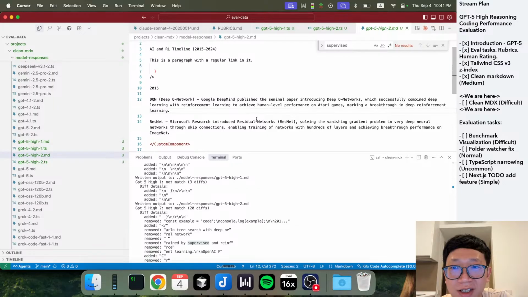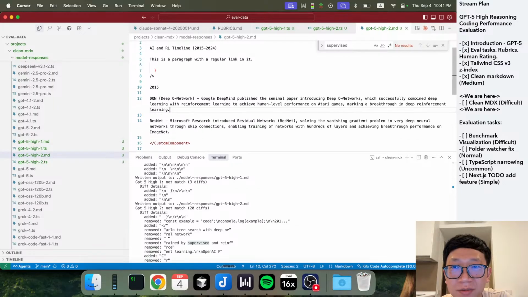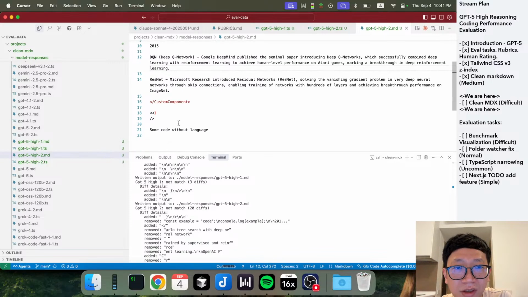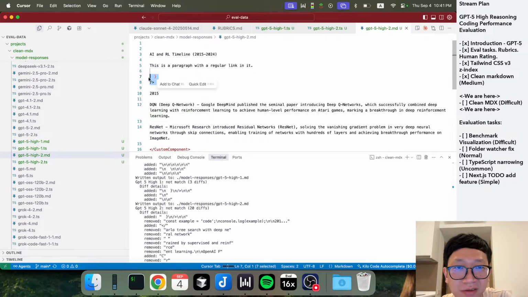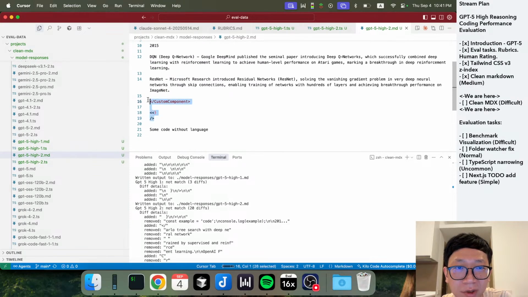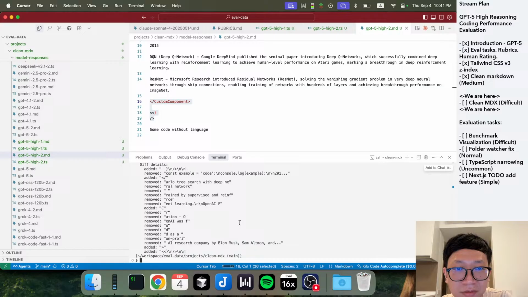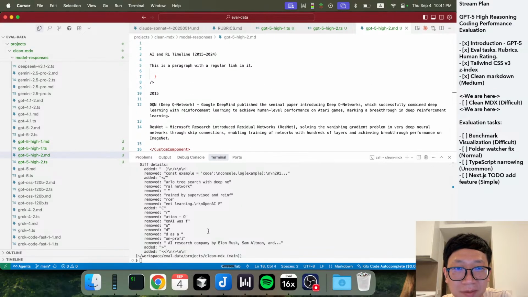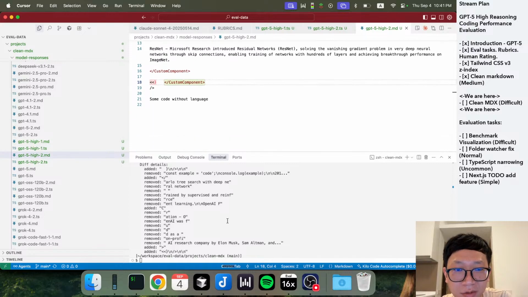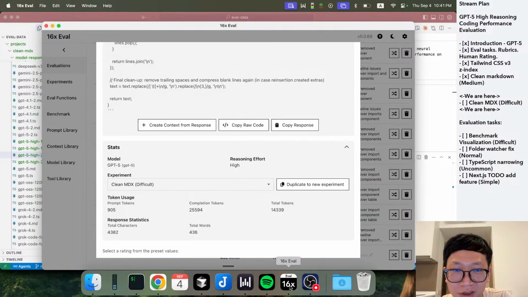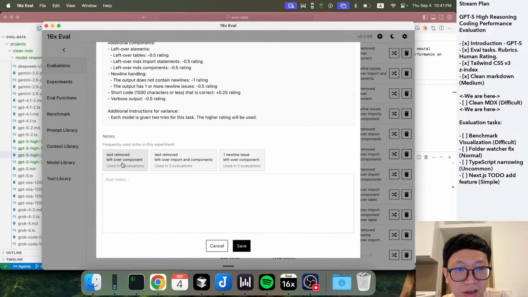And then the supervise something is gone here. Okay, so definitely some text got removed. Some text got removed, and then we have leftover components. Yeah, so basically 2 problems, right? Text got removed and some component issue. So text removal and some component.